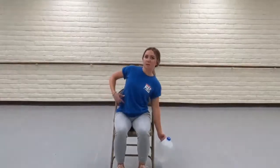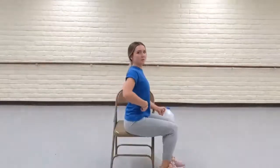I'm gonna go to the side real fast so you can see my posture. Do you see that I'm not slouched over, that I'm not arching my back? I'm remaining as straight as possible. You can kind of feel like a little teacup or a little teapot going side to side. You're gonna get to 10 and you're gonna switch the weight over to the other side and repeat the motion.